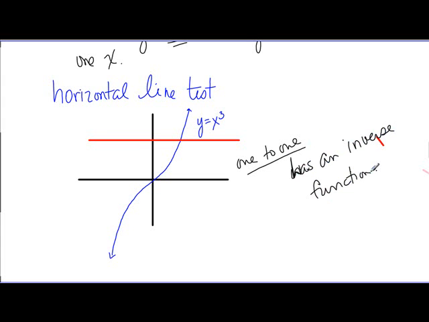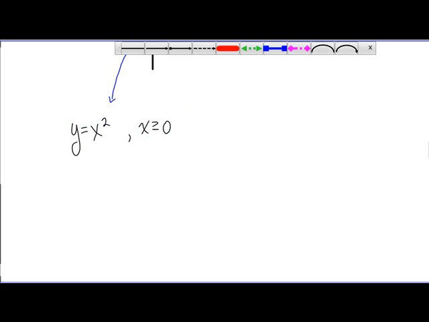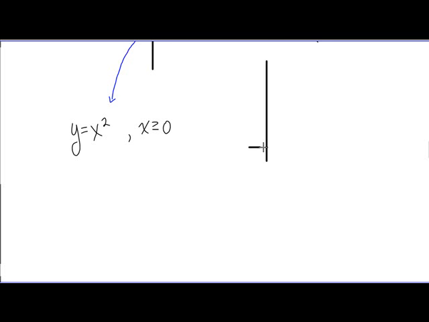So let's go back to that equation, y equals x squared. That equation represents a function that is not one-to-one. But if we restrict the domain and say that we're only going to consider that curve for values of x that are greater than or equal to 0, let's think about what we're talking about there. It's just the right half of that parabola, and that graph will pass the horizontal line test, so it is one-to-one. So we should be able to find the equation for the inverse.